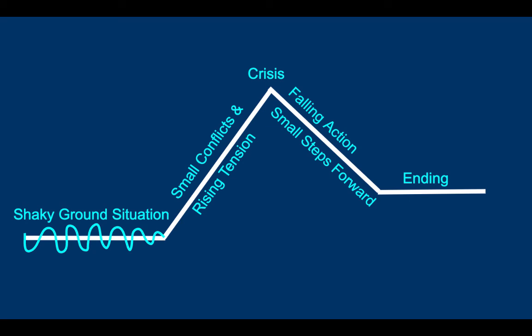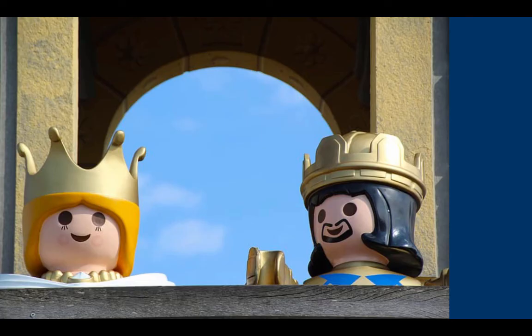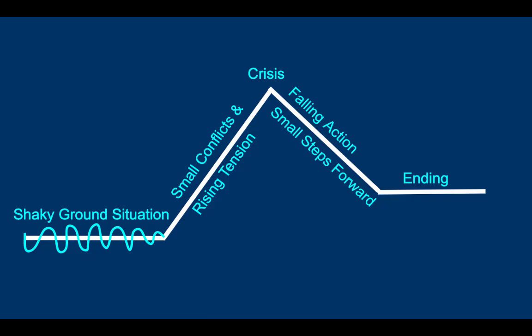So let's do a quick review. A story means that something happens — the king died, and then the queen died. There's a beginning, a middle, and an end. A plot means something happens for a reason — the king died, and then the queen died of grief. There's a because or a why. Ideally, your job is to write for a reason, but at the very least you have to tell a story, and that means you need a beginning, a middle, and an end. Your task is to make sure you have a story — and hopefully a plot. You can do that by going back into what you've written, taking this diagram, and mapping out your own story to see what you have and what's missing.